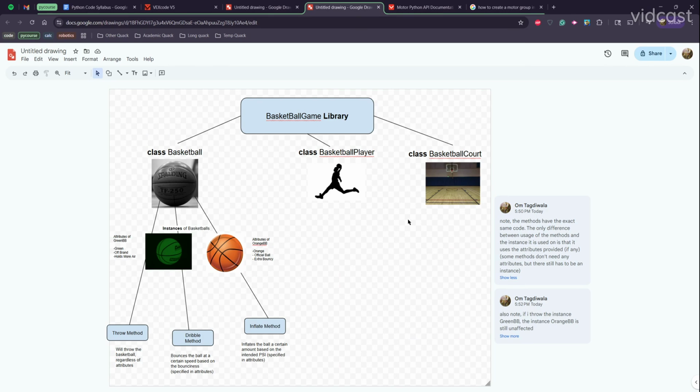So yeah, we give it different attributes such as in what port of the brain is it located in, and what type of gear ratio does it have, what kind of gear cartridge is it using, right? Those are the different attributes that we give it. And ultimately spinning will still spin the motor, it's just the instructions you'll have to give to the motor might be slightly different. So yeah, that's essentially what the classes and the libraries are.